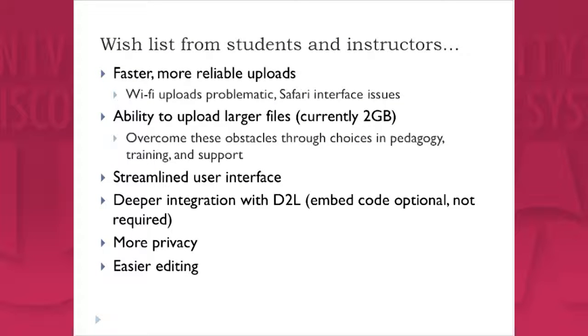Okay. Some wish lists that students and instructors had. They wanted faster and more reliable uploads. This is a training and support thing, which leads back to that pedagogical element. So if you have the assignment written well, you can alleviate some of these problems. One of the problems was that students were trying to upload huge videos with a Wi-Fi connection. One student was trying to upload a huge video from an internet cafe, and you're thinking, oh my gosh, no wonder you're going to have problems.